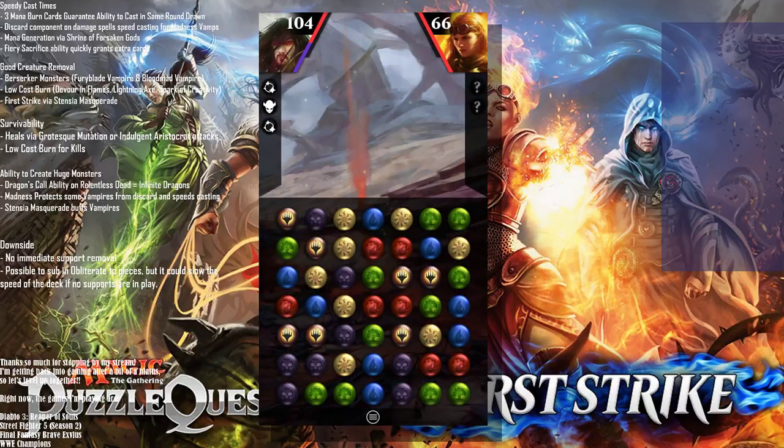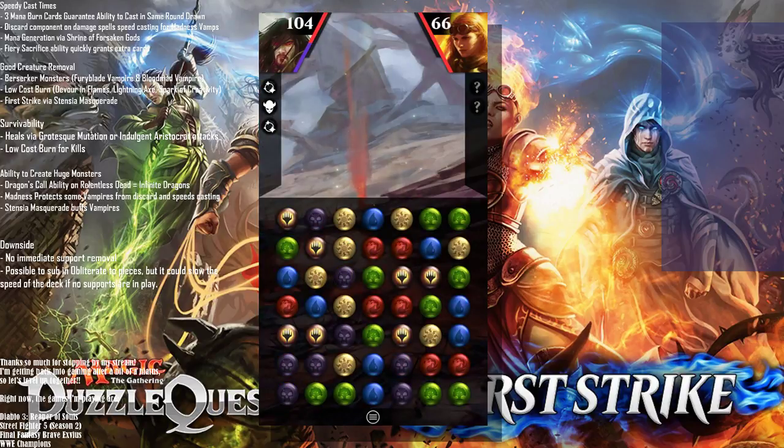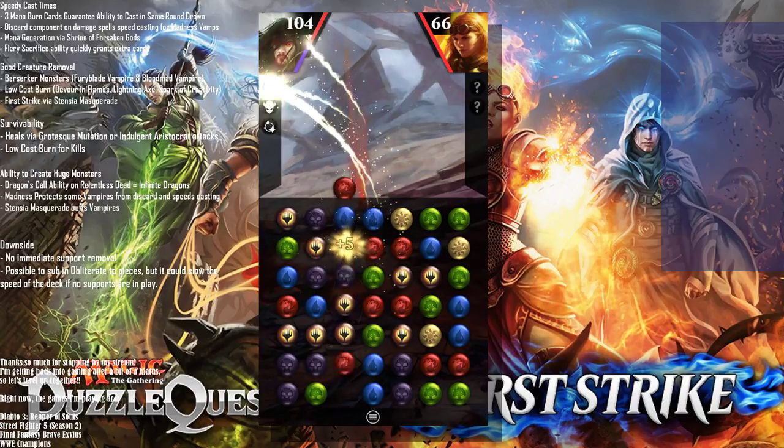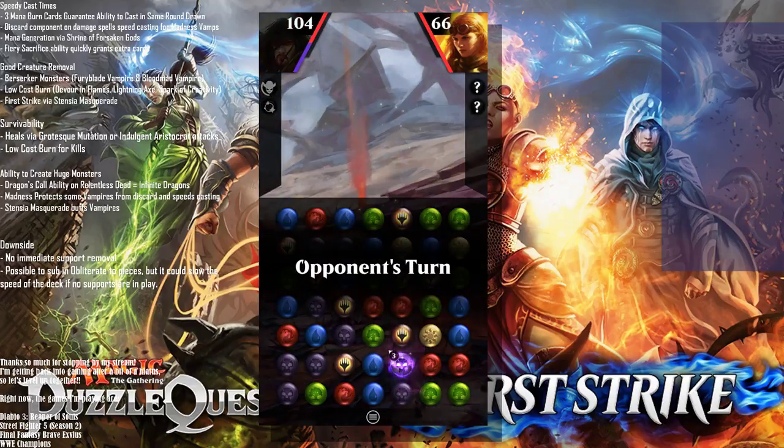Alright, so let's see what we've got. So we've got Shrine of the Forsaken Gods, and then we've got Relentless Dead. So at this point, we're going to get Shrine out, and that will give us more mana to work with the rest of the time. So I'm going to go ahead and drop the white. That was cool. Okay, good.